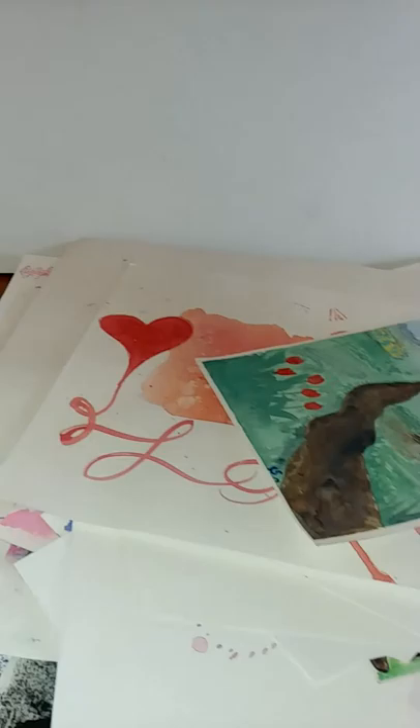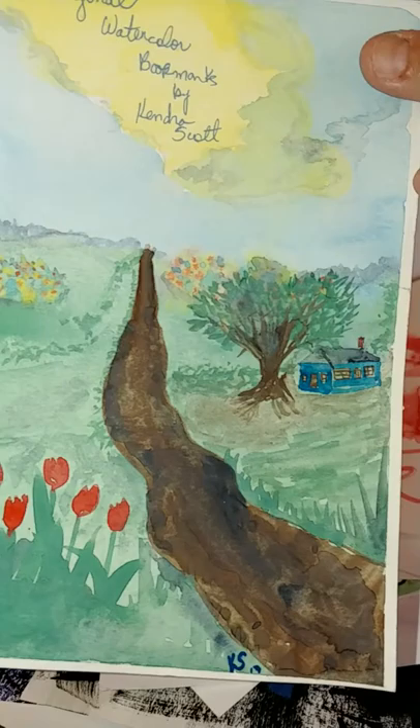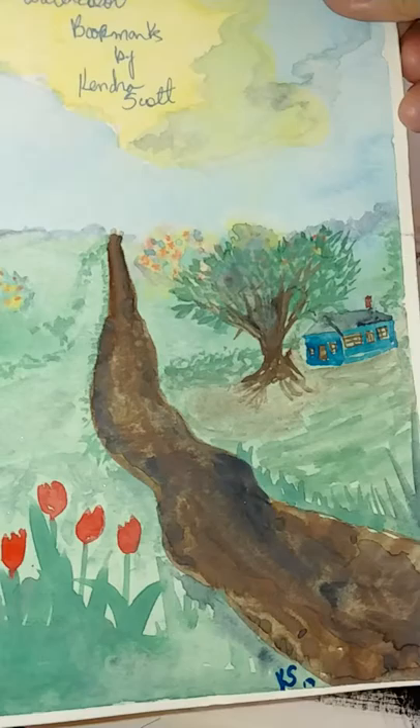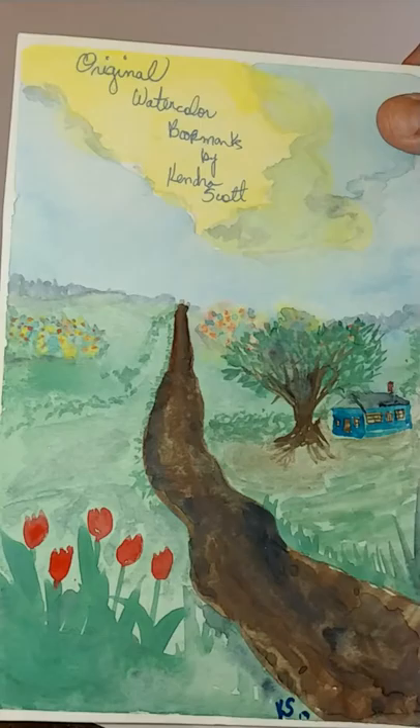It's all chalky, I don't like it. These are okay but they're all so chalky. And this is when I tried to sell my bookmarks — it was 2017. I feel like I've come a long way with watercolor because maybe there's not a bit of white paper on here, and that's like a cardinal rule. Although I'm not quite an art rule follower, you have to leave white spaces or it looks flat. And I overworked it, but that's okay — I mean I'd only been doing it for like three, four, maybe five months.